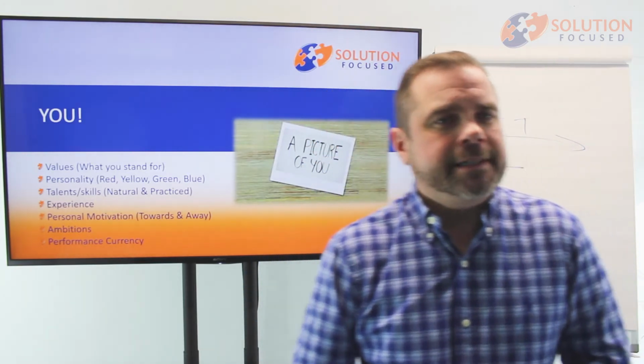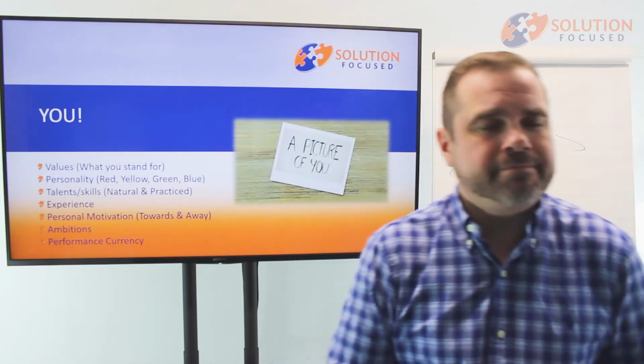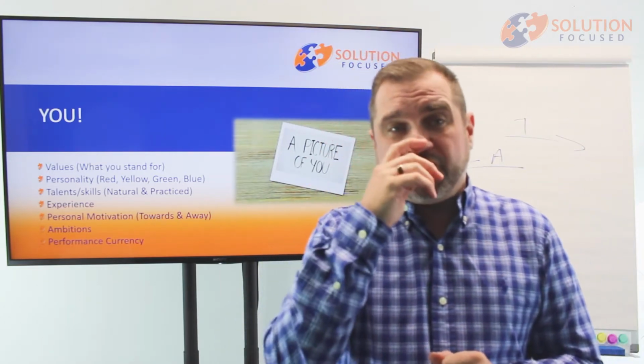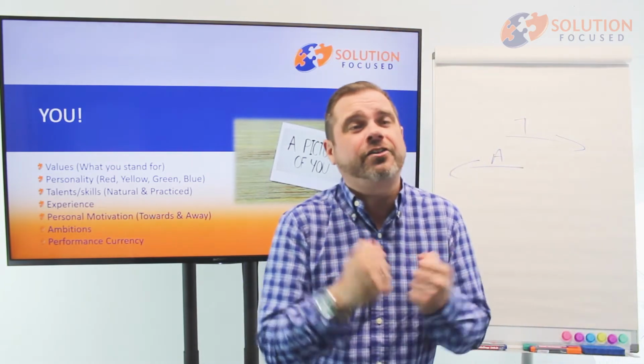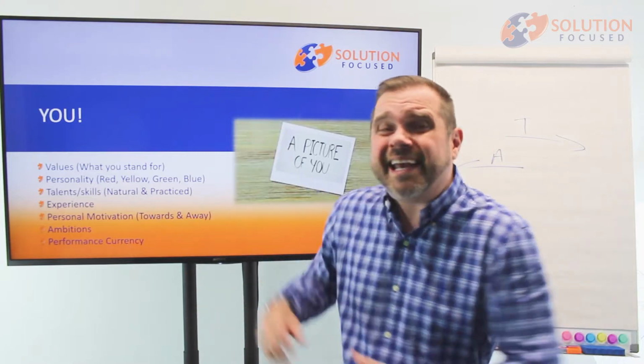The next one, ambition. What's your ambition? What do you want out of life? Yeah? What do you want out of your day? Okay? What do you want? Because you might be thinking, John, this has got nothing to do with impact and presence. And it absolutely has. I can't tell you enough. And it's probably the biggest section that we're going to go through today.